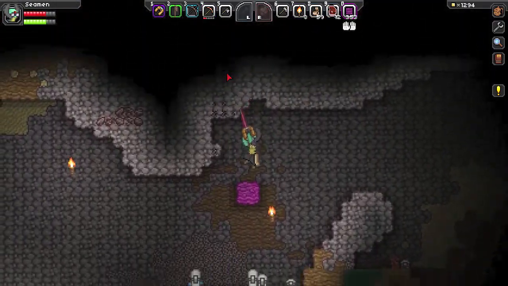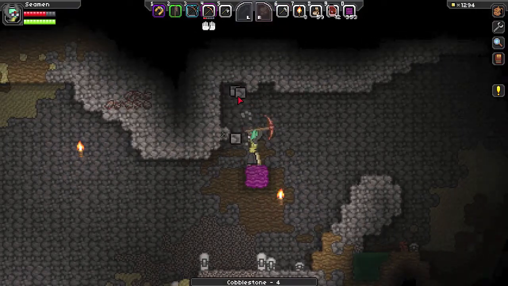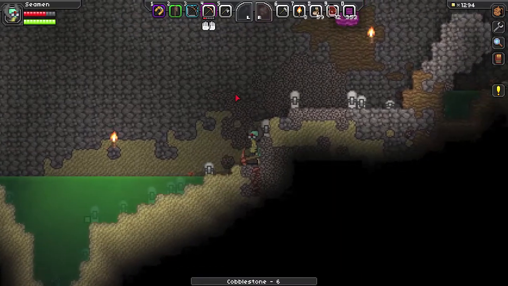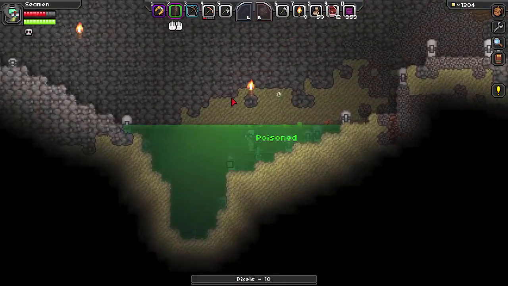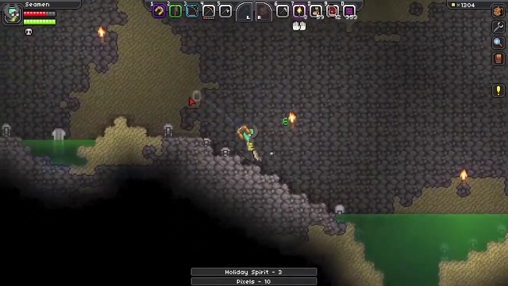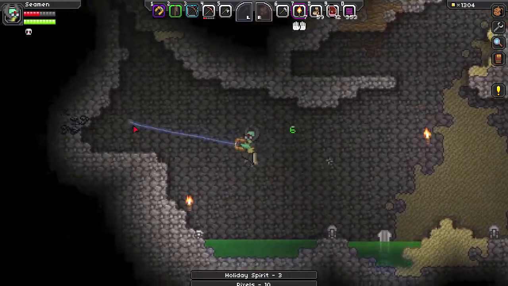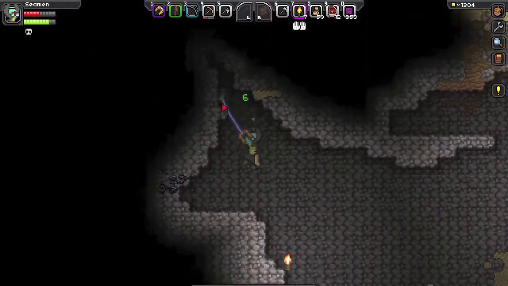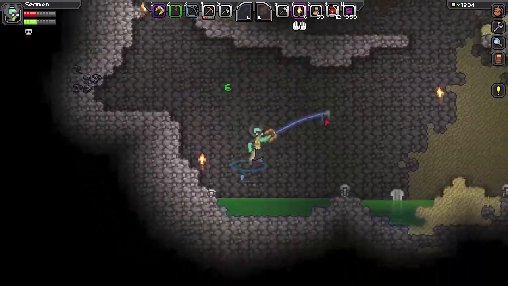That makes everything a million times easier, and it'll make things take a hell of a lot less time as well. And actually, speaking of time, I'm super happy to see this area down here because we've got this poison water, which I think means that there is slime nearby. I might be completely wrong about that, and so far it looks like I am completely wrong about that, but oh nice, more coal up there.